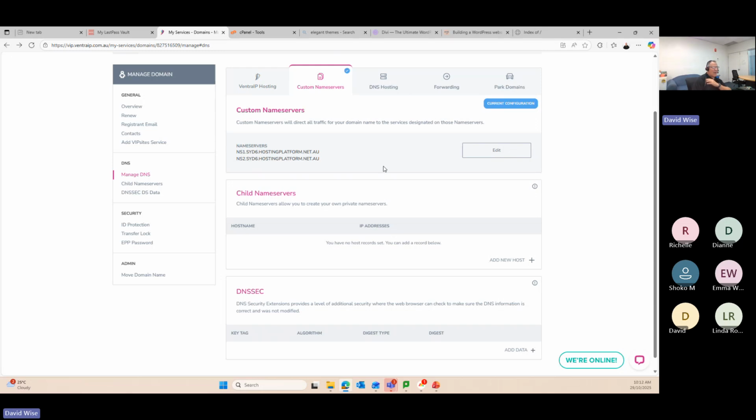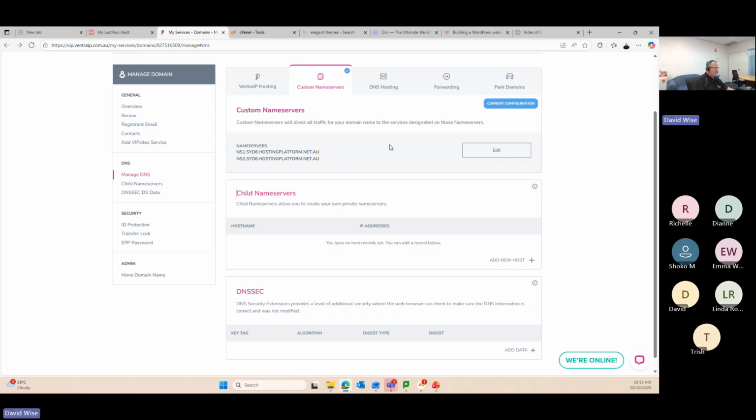But if, say, I had a domain registered with Crazy Domains and I had my hosting with GoDaddy, which happens from time to time because sometimes we want to register a domain and it's half the price or whatever somewhere to what our hosting company is. So there's various reasons why you might have a domain registered with one place and you get your hosting elsewhere.